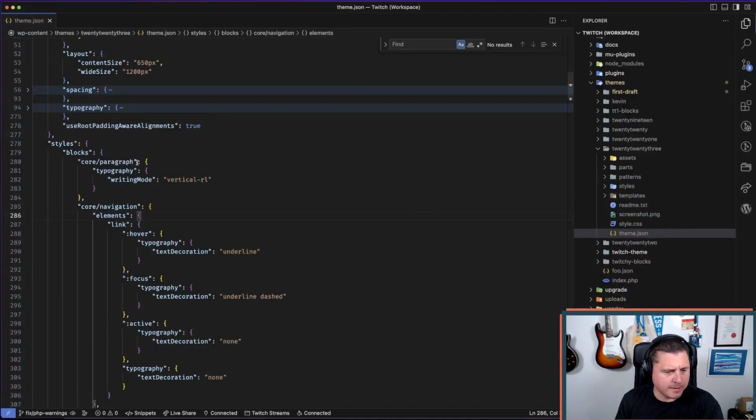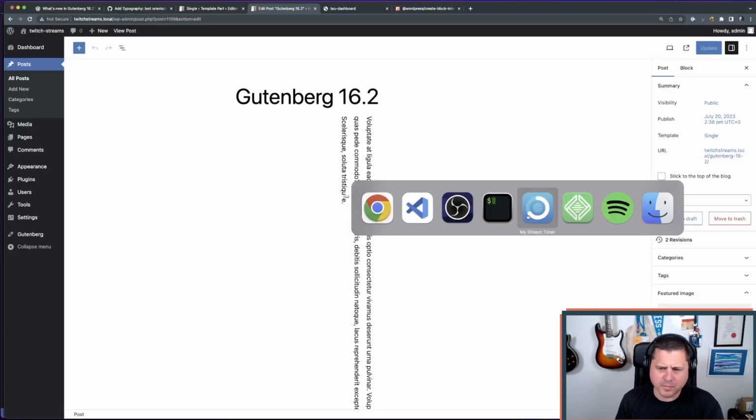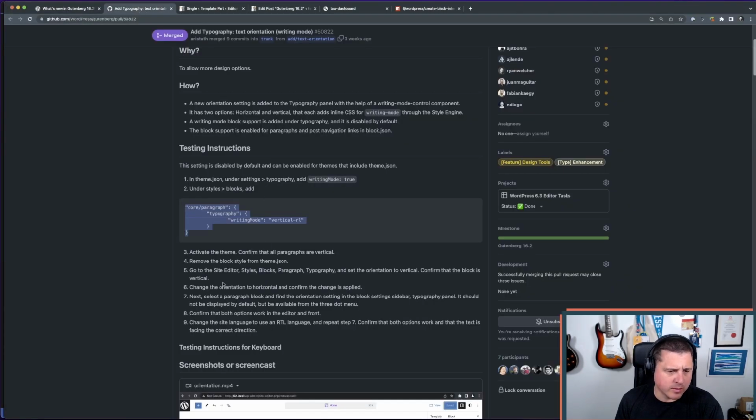Okay. That's probably not what we want out of the box, but we'll get there. Go to the site editor styles blocks, type up and set the orientation vertical, convert the block as vertical. Okay.